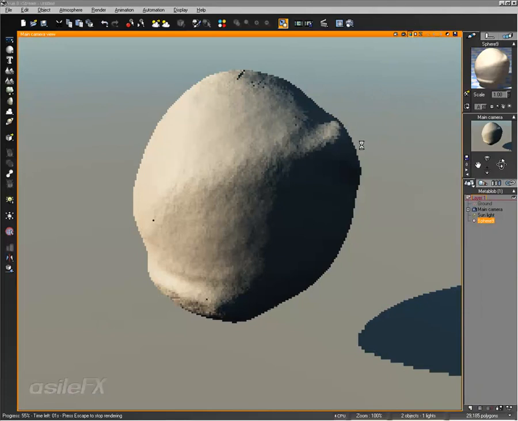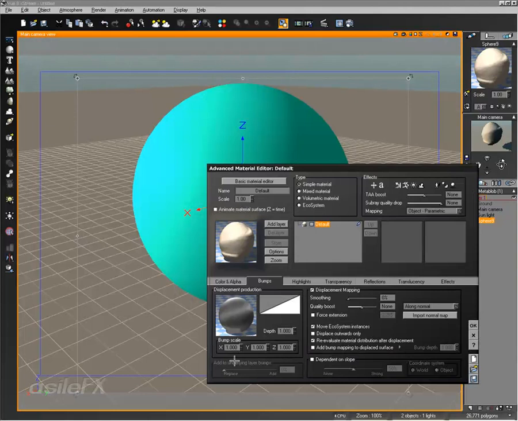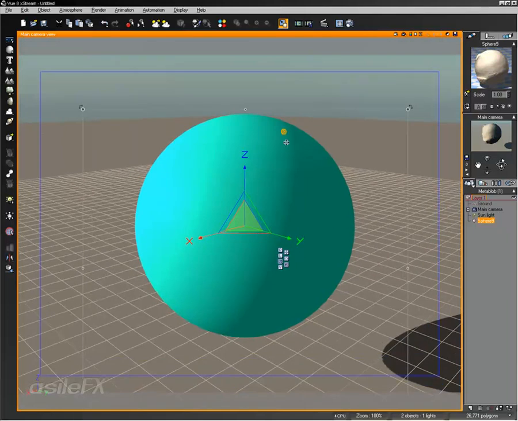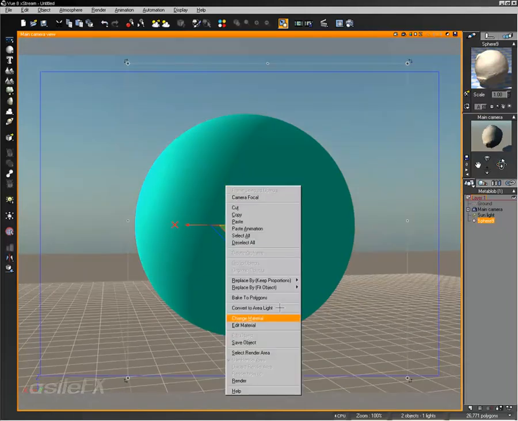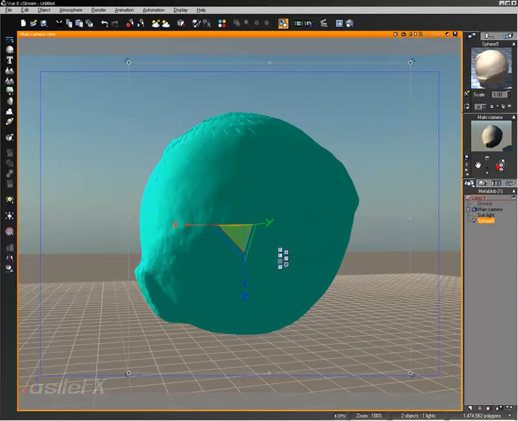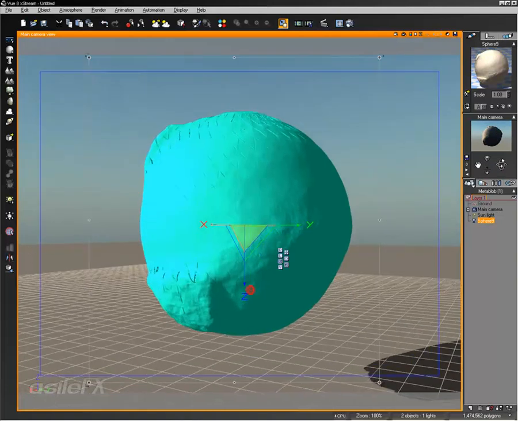And first let's take a look and see how it is displacing the object. So I do need to have this a little smaller. So I'm going to open up the material, reduce the bump scale, which is the overall output. And now we have a little bit of a displacement on there. We can right click and bake to polygons. This will take into account the displacement and bake the object to match the displacement. So we'll be able to run displacement over objects and create some really interesting meshes.